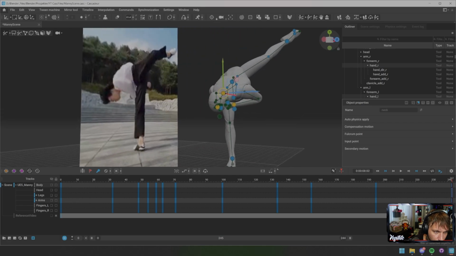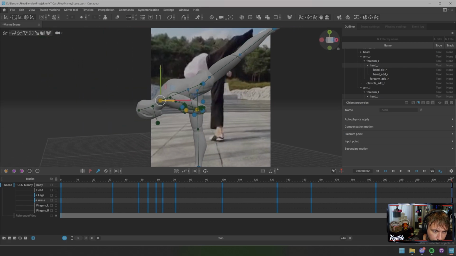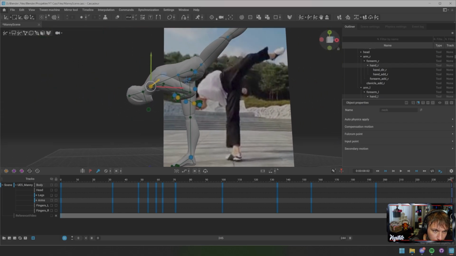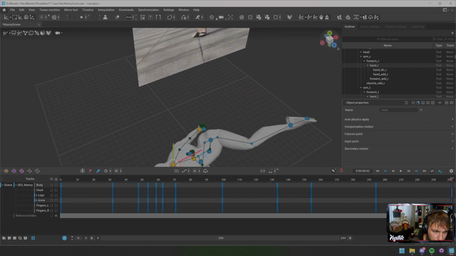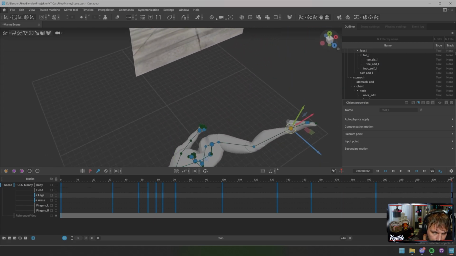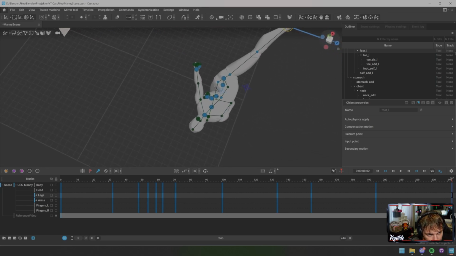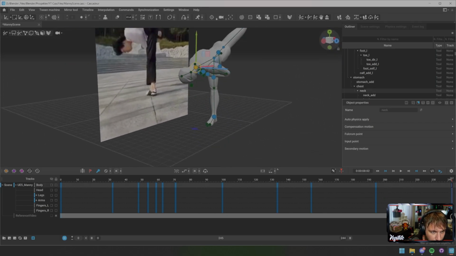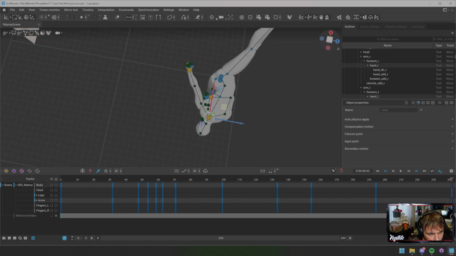Still something wrong with the way his body is balanced. Yeah, this looks terrible. It's something that still needs to be worked out.